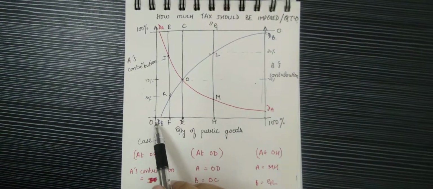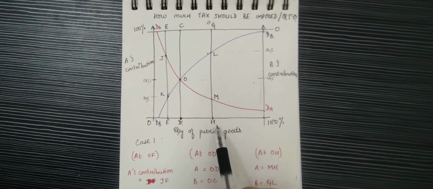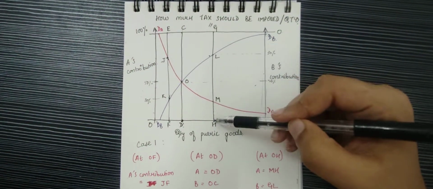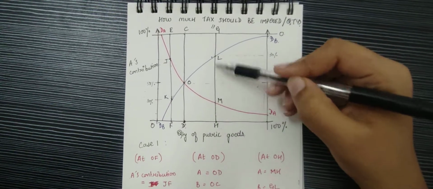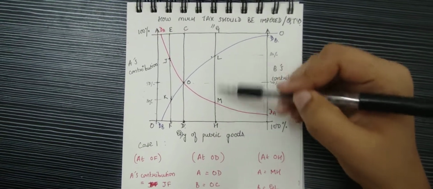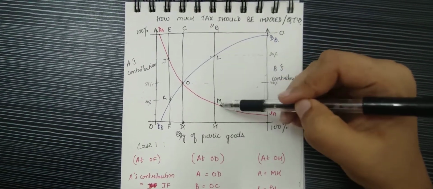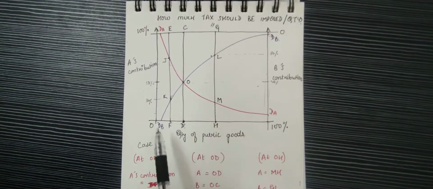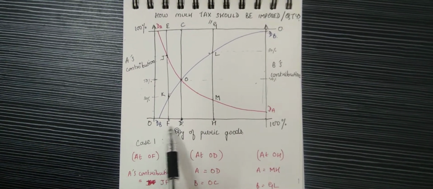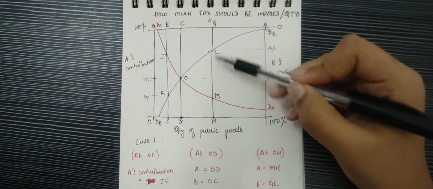If government is providing a huge amount of public goods, it needs this much tax and people are only paying less tax, okay. This much is lacking, no one is paying LM, okay. So because there is lack of funds, government goes back to this level where government is only able to produce OD because of lack of funds. Lack of funds is LM.